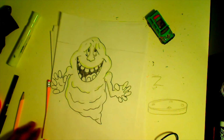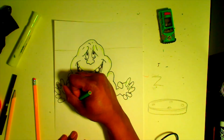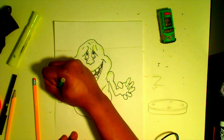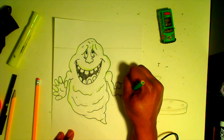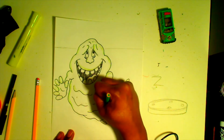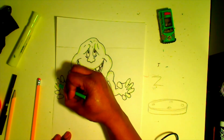And what will help me get that pressure is right now I have a stack of paper underneath. So the paper is going to be kind of padding my pressurization. So it wasn't allowing the pressure to really show up because I'm pushing through a bunch of paper. So I took that off there so it can come in a little bit easier. And start with a little bit of a darker outline. And you guys can color however you want. It's just how I'm going to approach this today. It's a different way to color it. I'm going to start with a little bit of a darker outline. And then I'm going to go ahead and start filling it in.